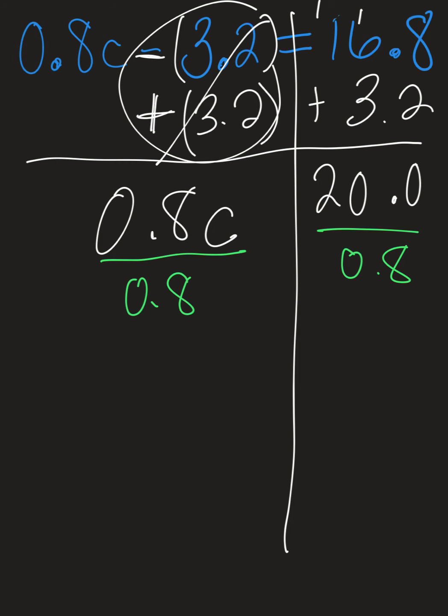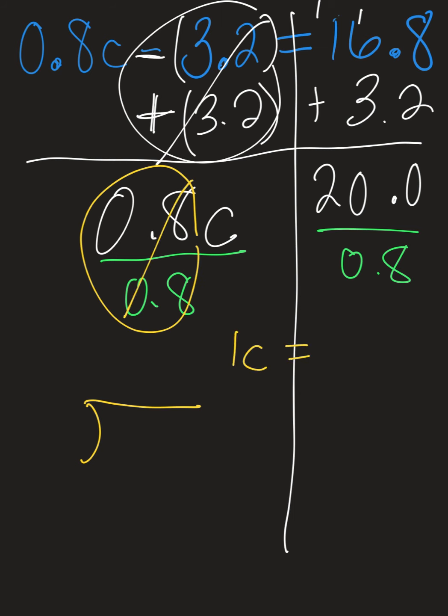Now to do this, I'm going to actually show my work here. First of all, I want to notice that 0.8 divided by 0.8 gives me 1c, or just c. Inside is the top in, 20, bottom out, 0.8. Now, what I need to do is I'm going to move this decimal over 1 so that I make this a whole number on the outside here. And if I move it on the outside, I have to move it on the inside. So I'm going to set this up so it's over there as well. Okay?